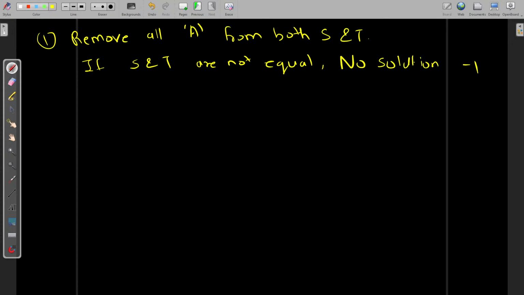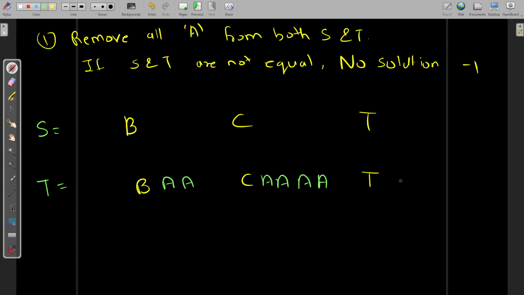Now, for the case where it is actually possible. So, I will again try to draw some random test case. Let's consider a three length string like this. I'm writing them a little bit spaced out. Let's say this is our S and this is our T. Now, if the final string was something like this over here and this over here.